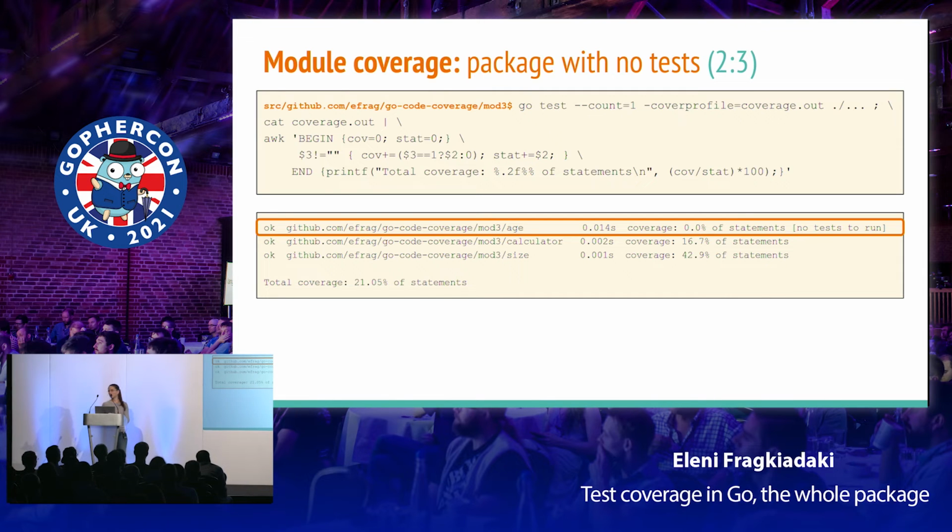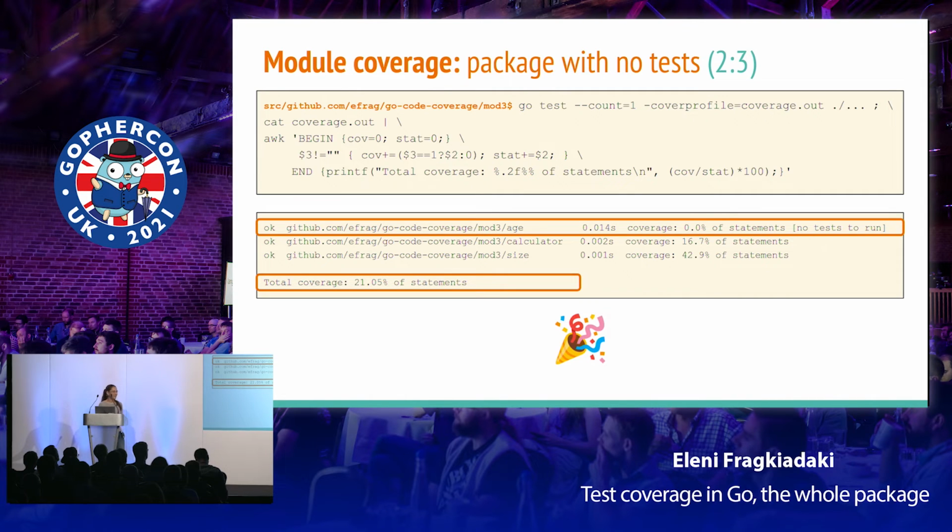This is because we just added that file. By adding that file, instead of just telling us that there are no tests in that package, Go has actually calculated those lines as not being covered by any tests. So this is a nice little thing to know. We can see that now our coverage.out file contains those lines, and the coverage has actually gone down from 30.77 to 21.05.